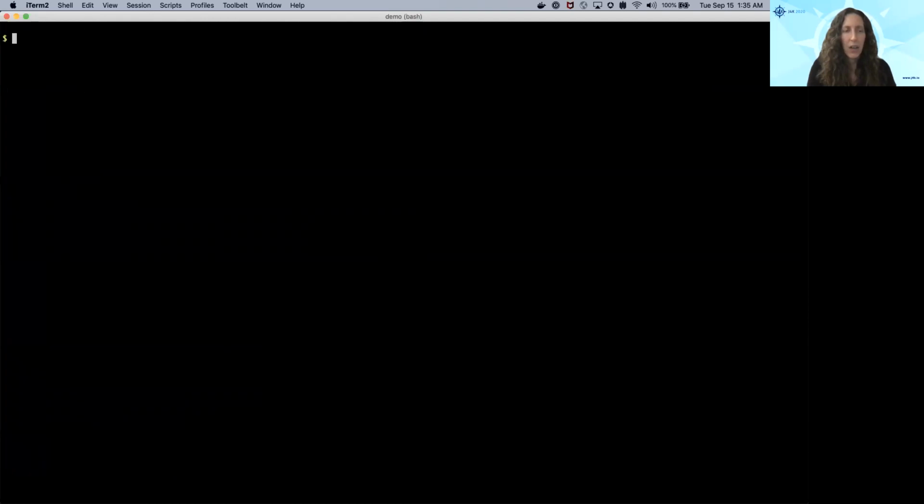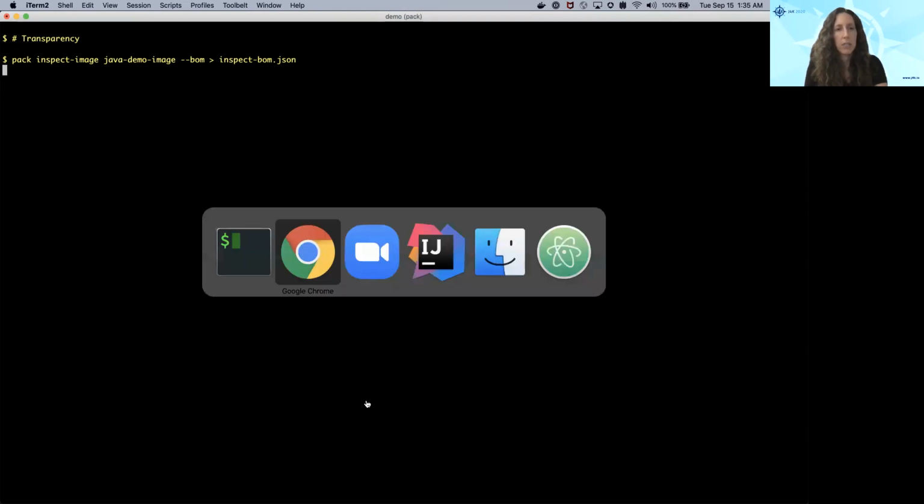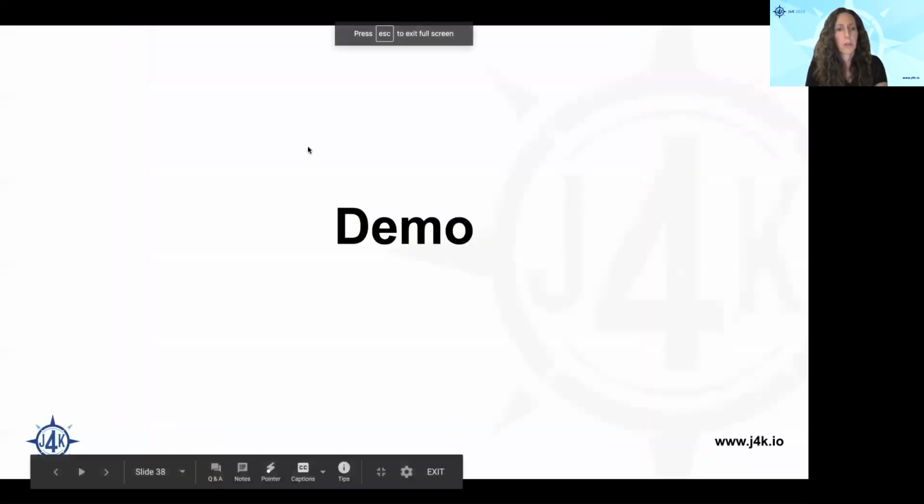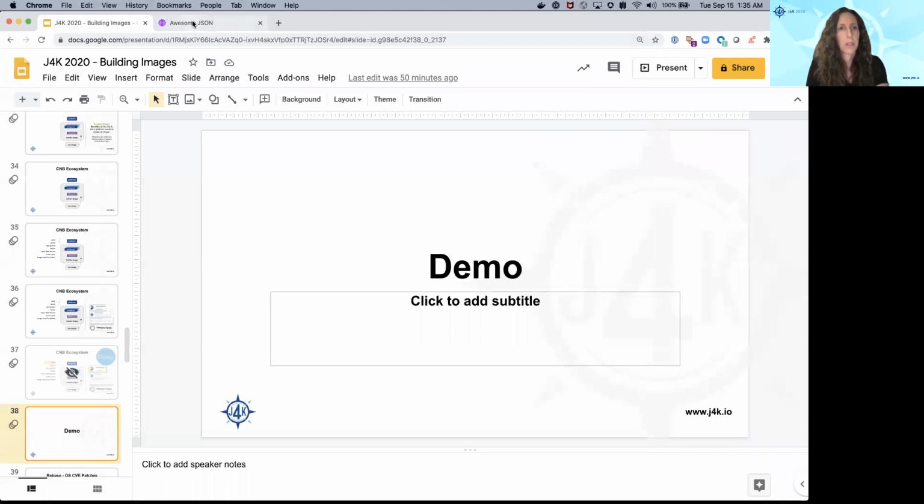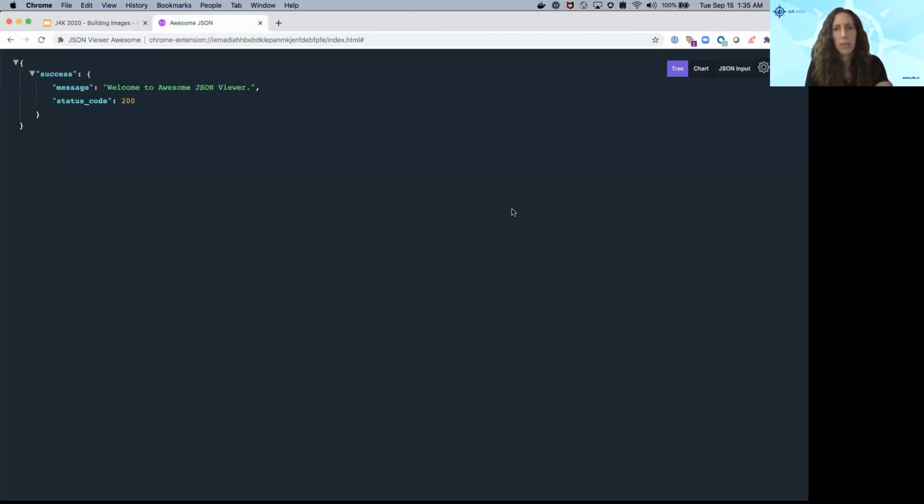And what happens though if you don't have access, or if you don't know what command was run to generate an image? Can you still know what went into the image? This is a great feature for security teams, for example. There is a pack inspect image command, just as we saw the inspect builder, you can also inspect images. So this command produces a bit of JSON that I'm actually going to show you via the browser. It's a bit easier to read.